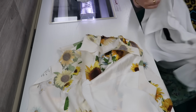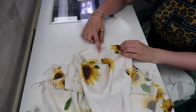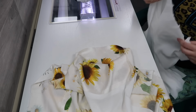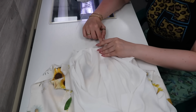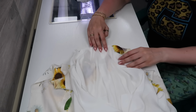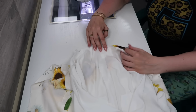So now that we have the fashion fabric on, we need to do exactly the same thing with our lining fabrics. This is the back neckline of the garment, and I need to sew the right sides together. So I'm matching up the center back seam of my lining with the center back seam of the neckline on the front piece. And again, we're going to be sewing from the shoulder seam where we stopped at the small circle to the pivot point, and the same on both sides.